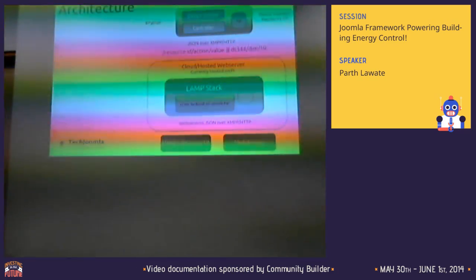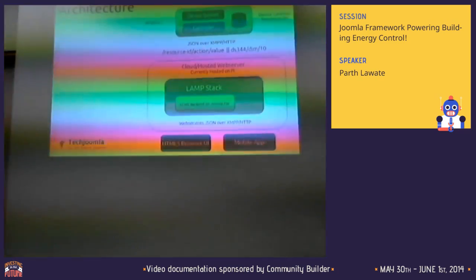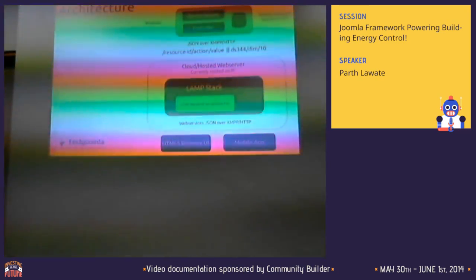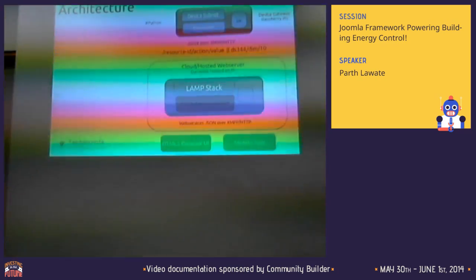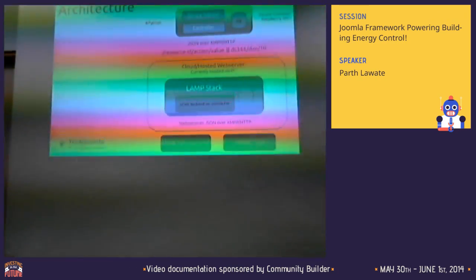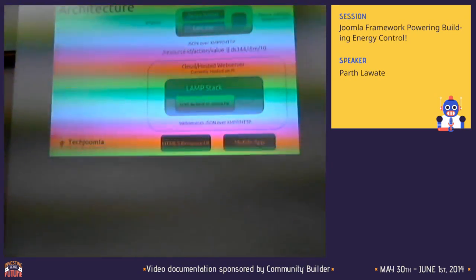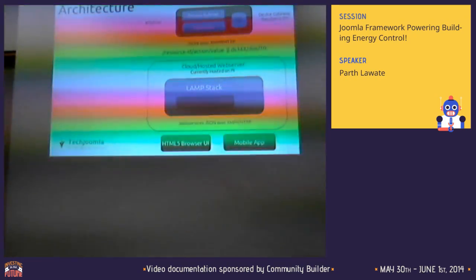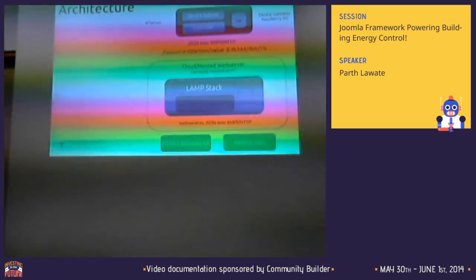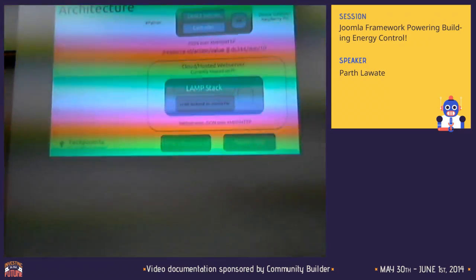So what is Powerline? Powerline is basically a way in which you can communicate through the power line that is coming in. So you plug the device in, and if it is Powerline compliant, then you don't need one more wire or one more wireless port to tell it to switch on or off. It can happen over the power line itself. So that's Powerline. Wireless obviously means that each smart device has its own wireless adapter, and through that it is communicating. Bluetooth, of course. ZigBee is one more protocol like that.